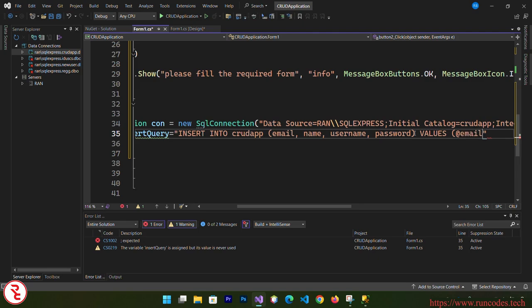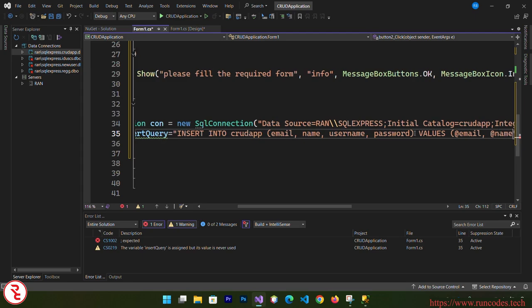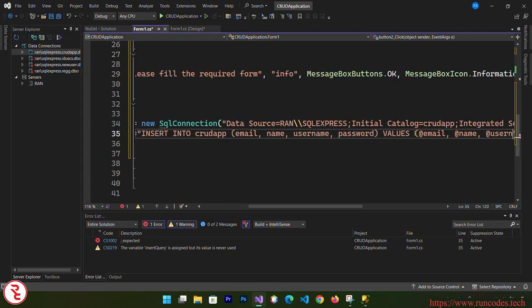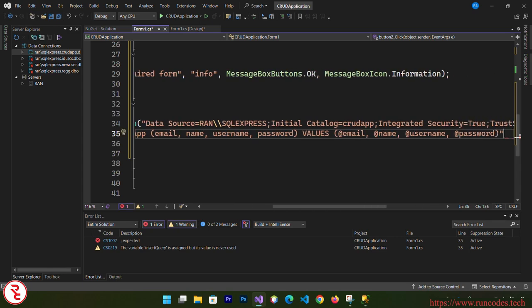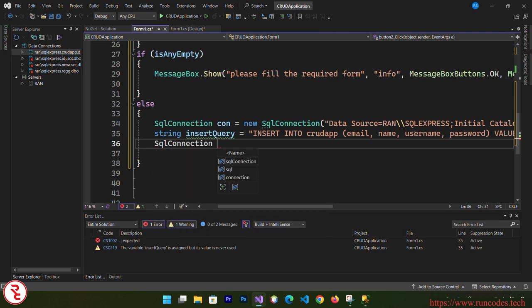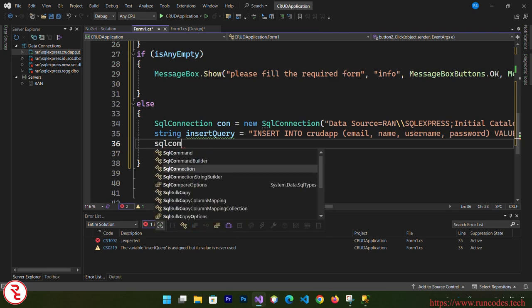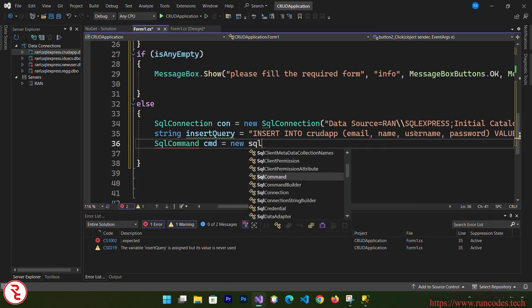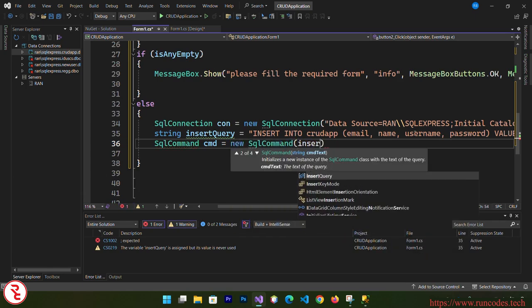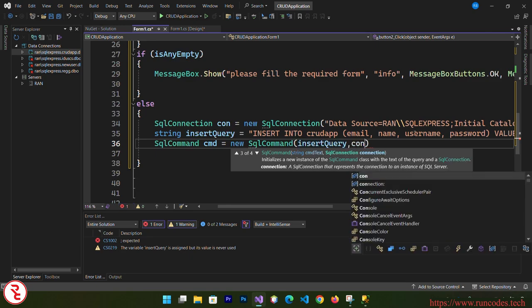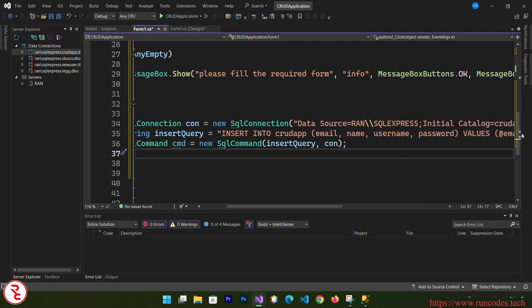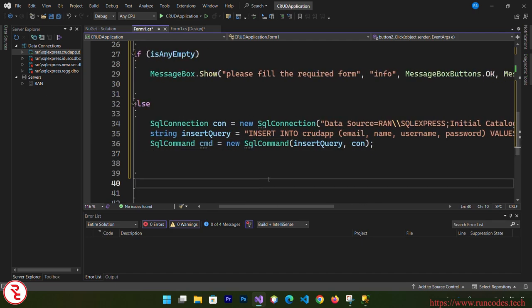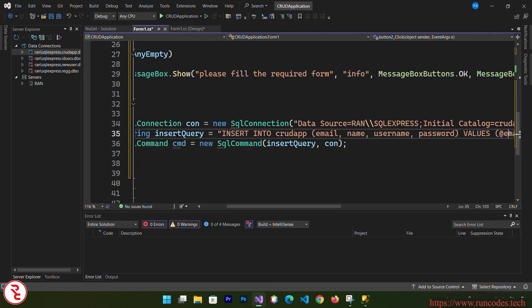So here @email, @name, @username, @password, and SqlCommand cmd is equal to new SqlCommand, and here goes our insertQuery, and then our connection. We need to substitute our values, and those are these. So we need to pass the values to those variables, and finally those variables' values will be saved in the database columns.